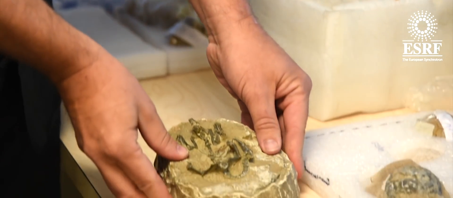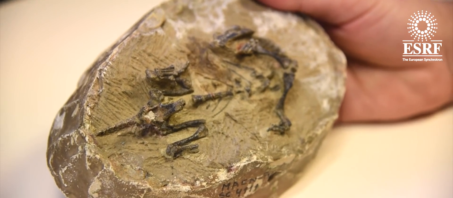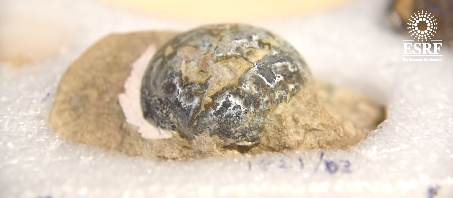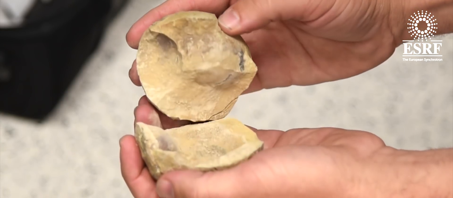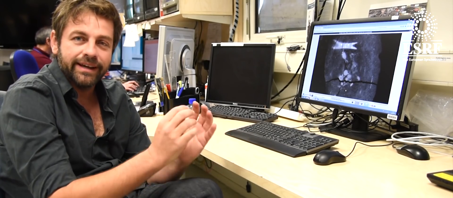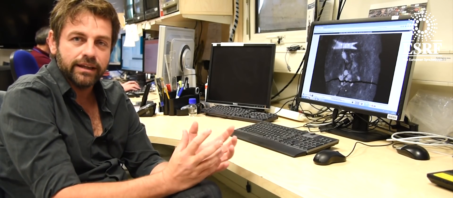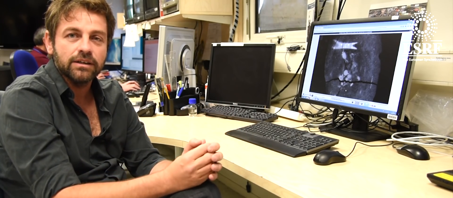At the time of the first discovery, we realized there were some bones inside the eggs belonging to the embryos of the dinosaur that was growing inside them. But we weren't able to see exactly the shape and the stage of development of these dinosaurs.